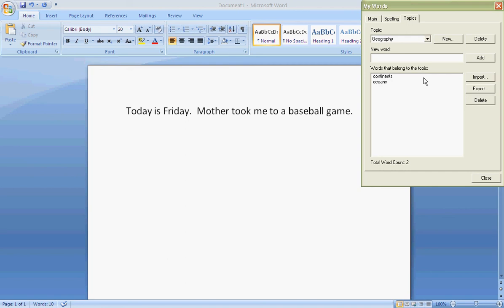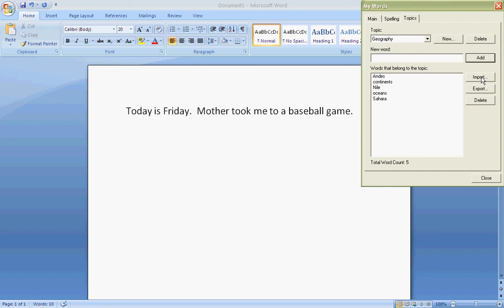Let's do the Nile. Nile is a river, right? Let's do Sahara. These are words I just added to my dictionary. Another thing you can do is import lists of words. If you find a text file, for instance, of all geographical terms, you can import it to your library.